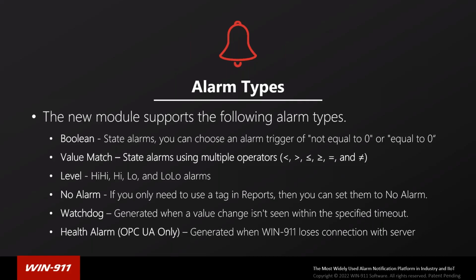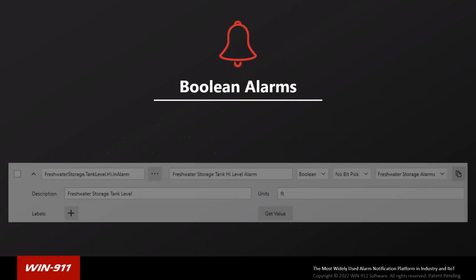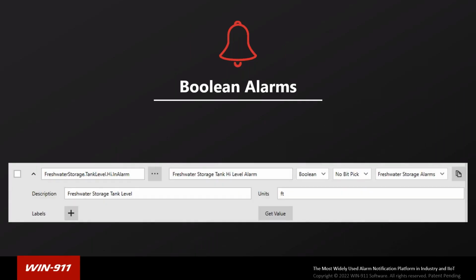So let's run through some of the details of the alarm configuration. This is a Boolean alarm, and you've got a few fields here. It's pretty basic stuff, I think. The first field, and I probably should have updated this screenshot for you, we've actually reversed these two fields. I hope you can see my mouse pointer.